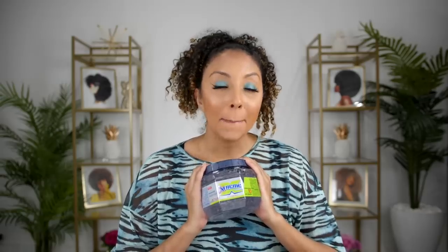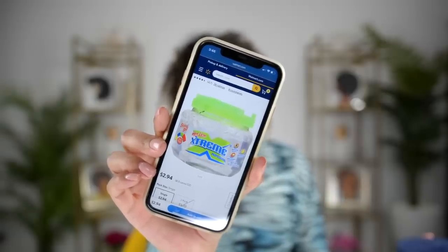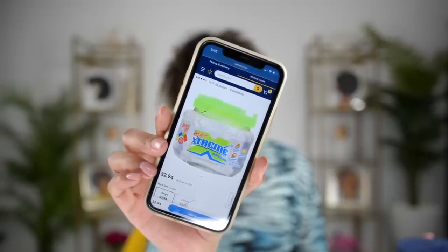I bought this because this is my girlfriend's favorite gel — shout out to Happy Girl. But I just realized this is actually different. We did a collab together where she showed me the Wetline Extreme Gel, but that one has a green top. Same price, but technically it's different. So this one is their new formula — I just texted her and she told me. Apparently it's hard to find the original one.